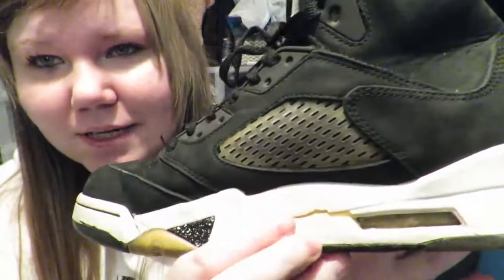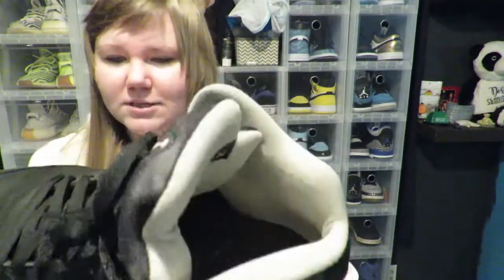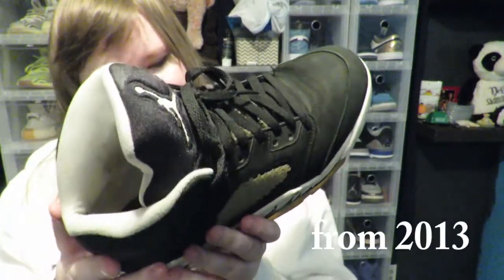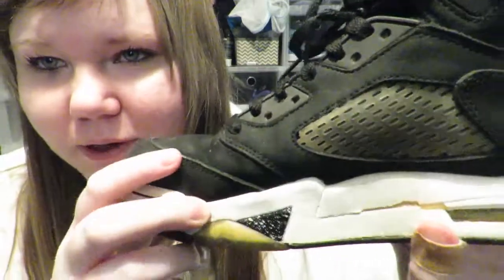Oh, god damn. That's breaking. I didn't notice that. That sucks, honestly. It wasn't even that old. I don't know how old it was, but it's not that old. But it is falling apart, actually. Look, it's falling apart here. It's falling apart here. I'm gonna have to get it restarted somewhere, but yeah, it's falling apart.